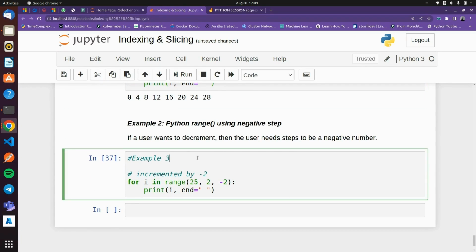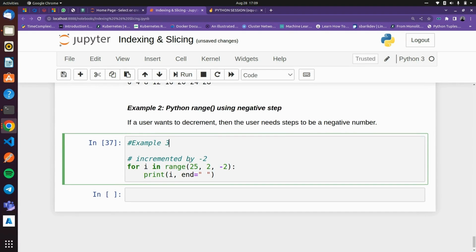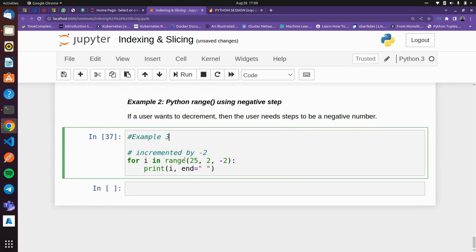Next example, Python range using a negative step. If a user wants to decrement, then the step needs to be a negative number. So here, as I told you, if the number starts with 25, that means our start number is bigger than the stop limit. If the step is negative, then you can pass the bigger number as the start, and the stop should be the lesser limit.